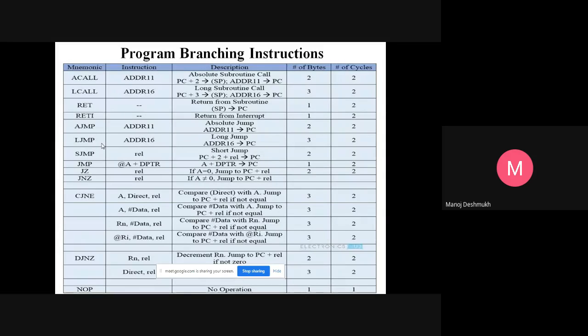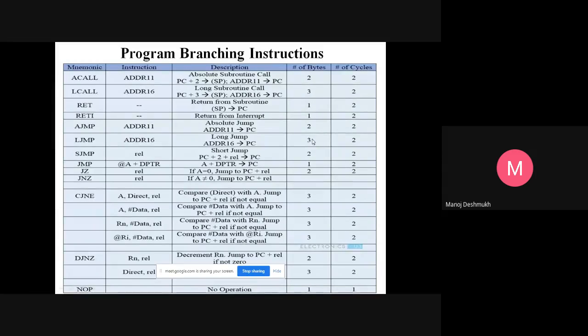And if we are using the internal program memory of 4 KB, then you may use the AJMP instruction. But if we are using LJMP, it is feasible to reach the maximum memory location, that is up to 64 kilobytes. But if you use LJMP unnecessarily, then your byte size is increased.